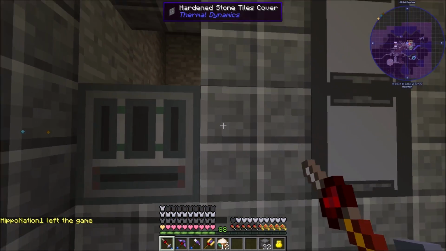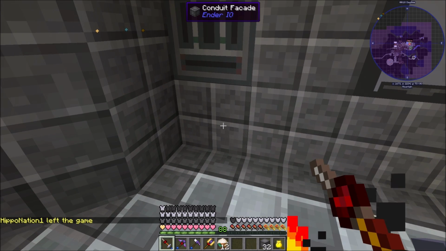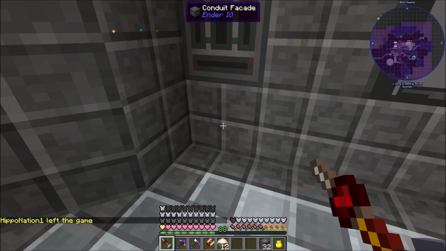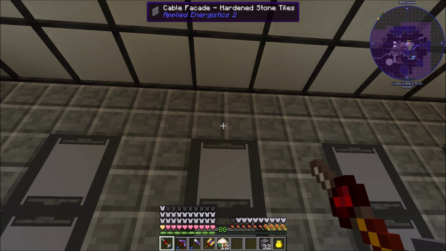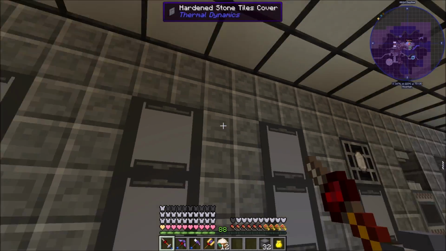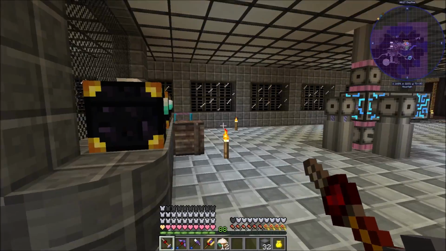Some of this is thermal facades, like for the pipes, and then there's a couple conduit facades where the conduits are, and then there's quite a bit of Applied Energistics 2 facades. So a wide variety of facades. I've been cleaning up some of these.